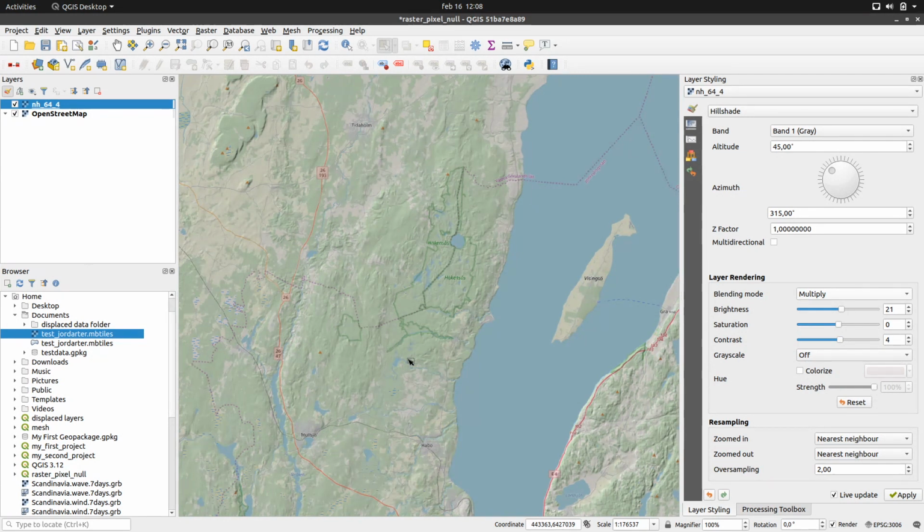And we'll see what it ends up with. Anyway, I'm looking really forward to the 3.12 release, and there are some really great improvements. At least for me, that is really interesting in the cartography part and the styling part.